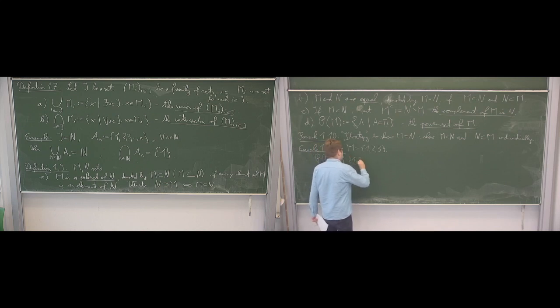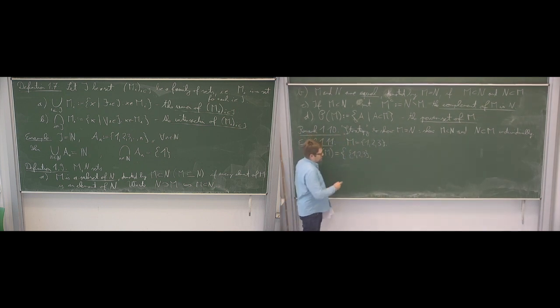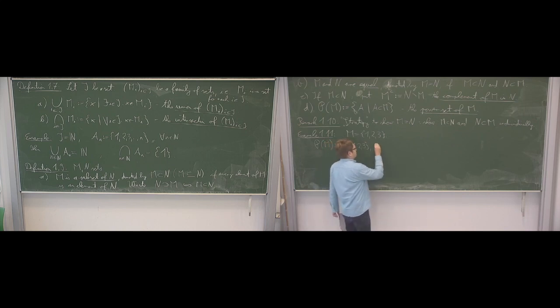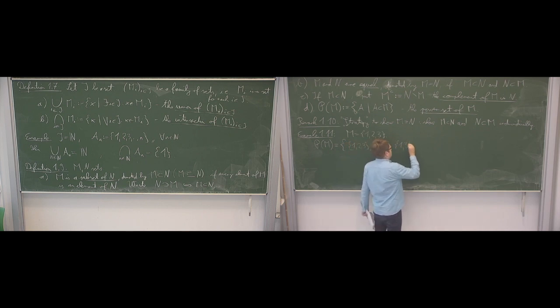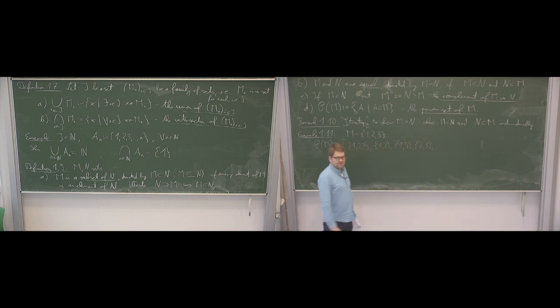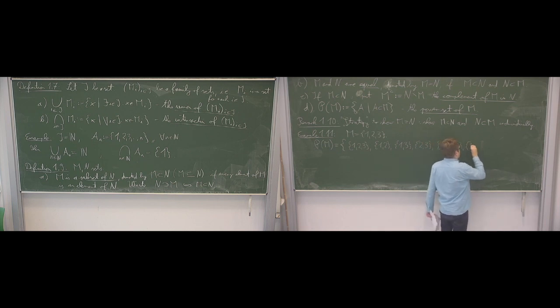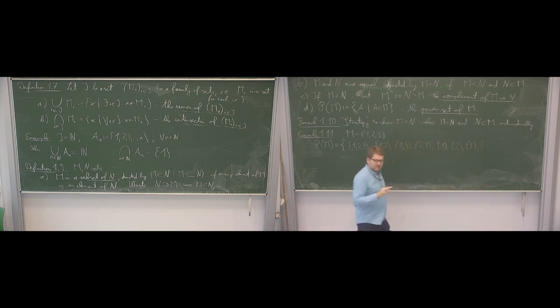So 1, 2, 3. And now we do this systematically. We now take subsets which are not the whole set M. This is sometimes also called proper subsets. So subsets with fewer elements than this. This has 3 elements, so let's take all subsets with 2 elements, and there are 3 of them, namely the set 1, 2, the set containing 1, 3, and the set containing 2, 3. These are all subsets with 2 elements. Now the subsets with 1 element. This is just the set containing only 1, the set containing only 2, the set containing only 3. And now we're almost done, but not quite, because one set is missing.